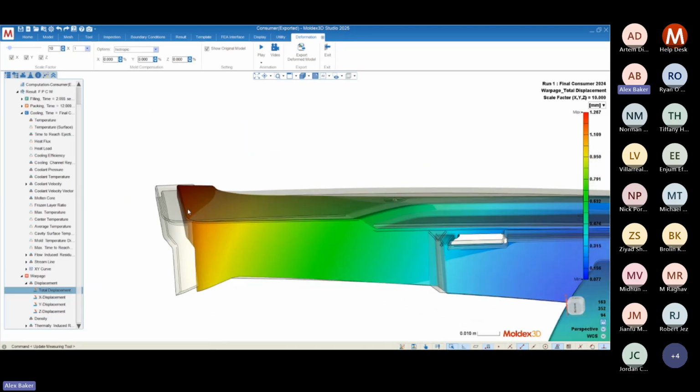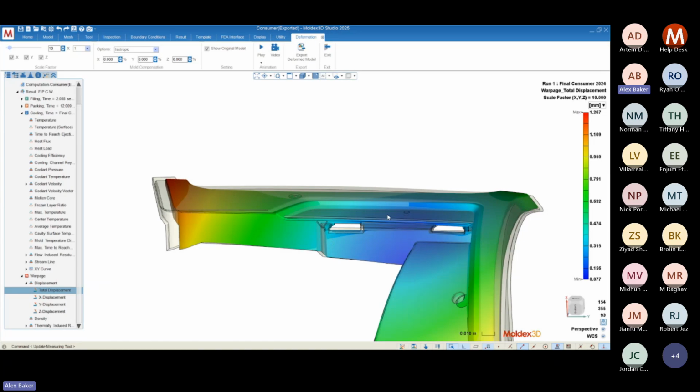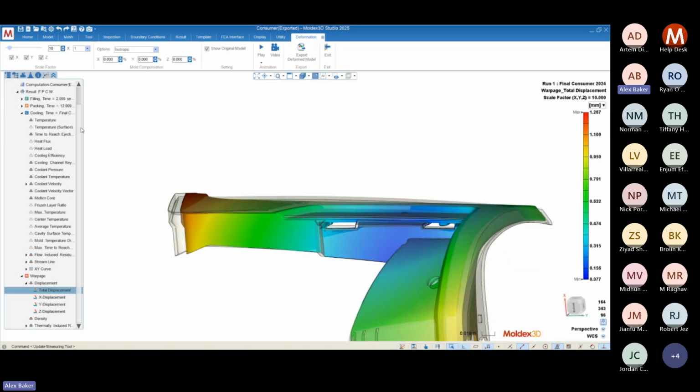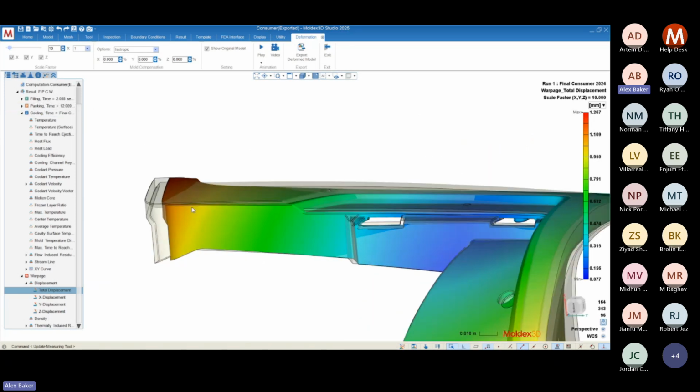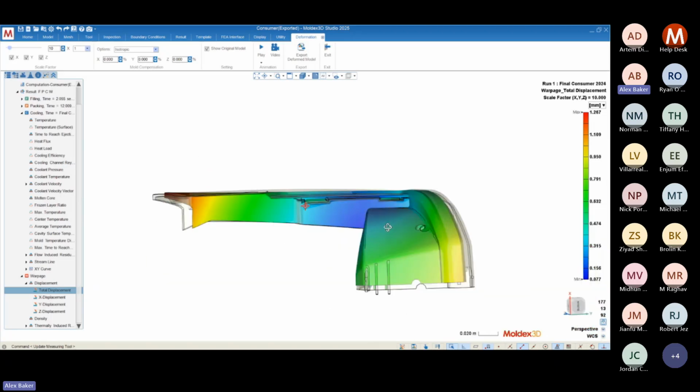But this definitely seems like a lot higher of an amount of displacement than the rest of the part. That could just be because of an accumulation effect of the length of flow. This is the highest length of flow, so maybe it has the highest displacement just because of that. But it does seem like it's a little bit higher than the rest of the part. And that might be because of what we saw in the filling and packing stage, where we expect that the shrinkage rate is quite a bit higher out towards the end of fill.